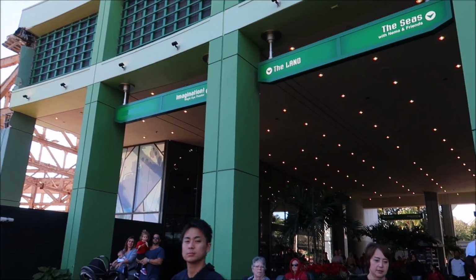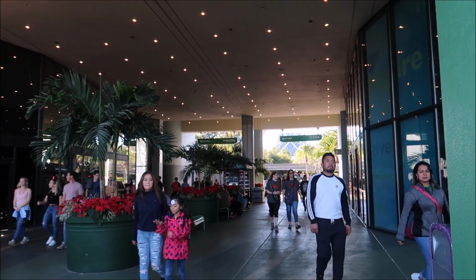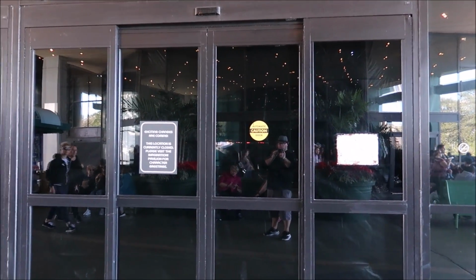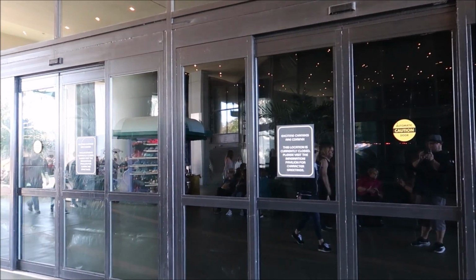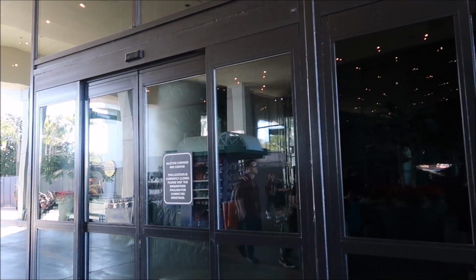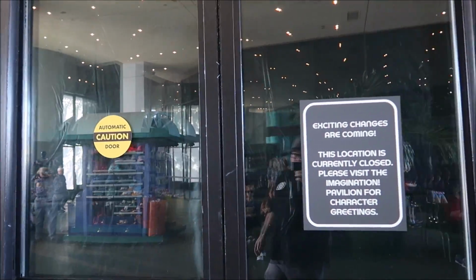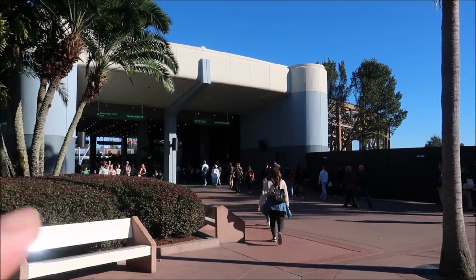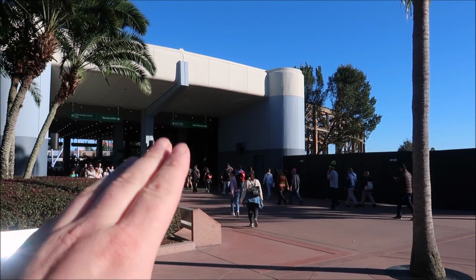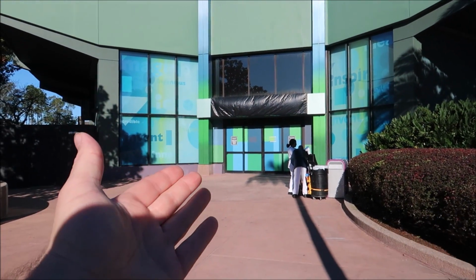Now we're gonna enter the West Breezeway, and something here is also missing. No more Joy, Sadness, and Baymax Meet-and-Greets. I'm so happy that we got a Baymax Meet-and-Greet just the other day before it closed. But now they're gone. Maybe they'll return, I don't know. Baymax was one of my all-time favorite meet-and-greets, so I'm a little sad about that. Another thing that changed is when they closed the character photo pass over here, they moved it over here temporarily, and now this is closed.